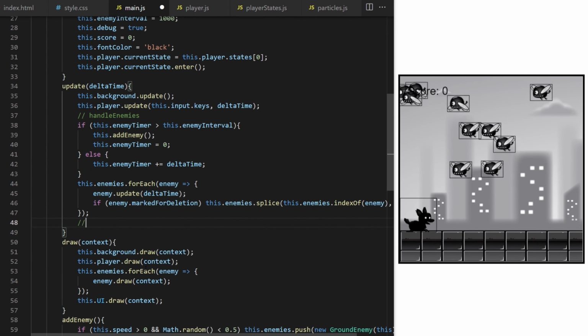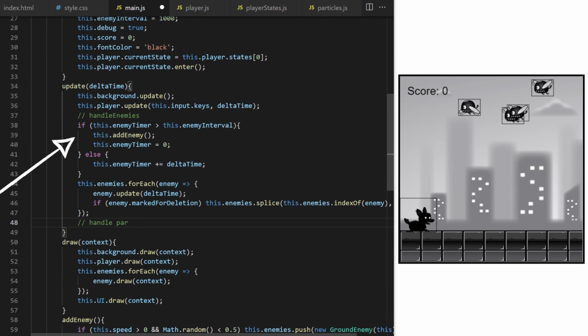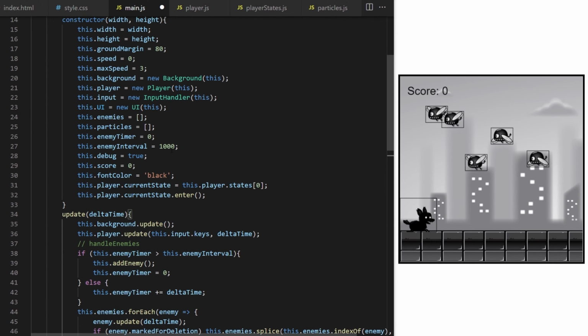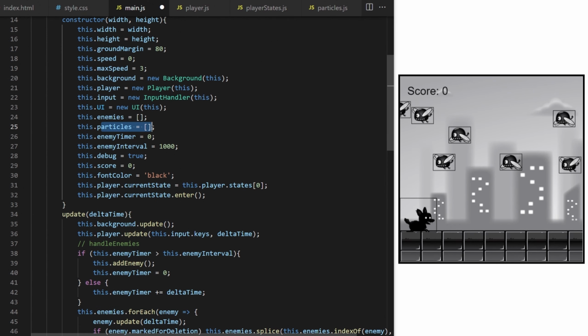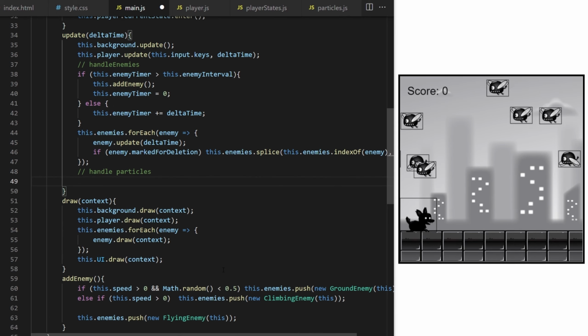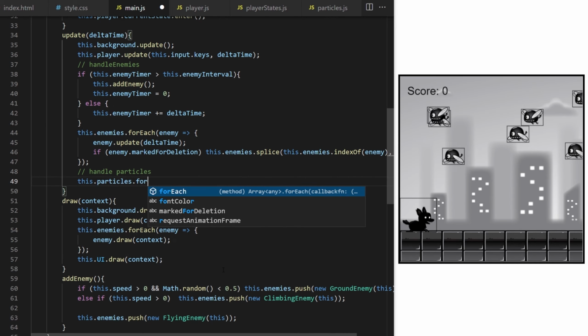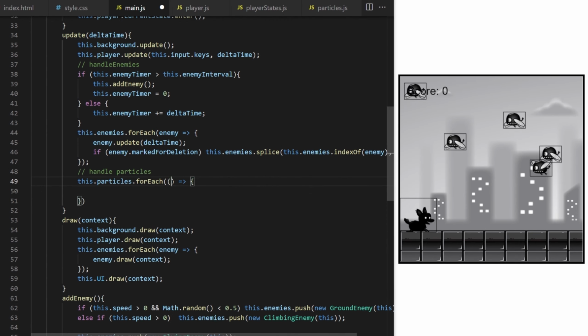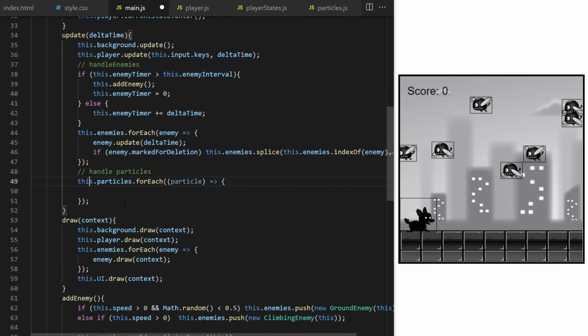Inside update method on the game class, after this block that handles enemies, we write our code to handle particles. On line 25, we have this.particles array that holds all currently active particle objects. We are pushing new dust particles in here from inside running state class. I take that array and I call for each. For each particle in the array, I will call their update method.